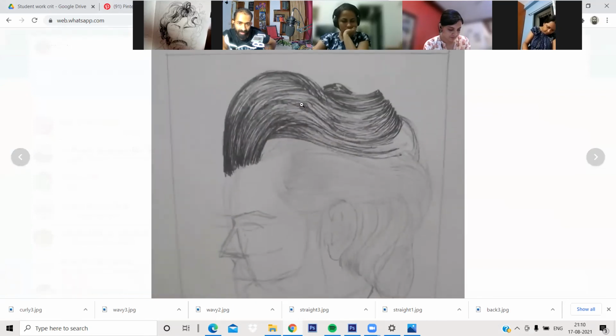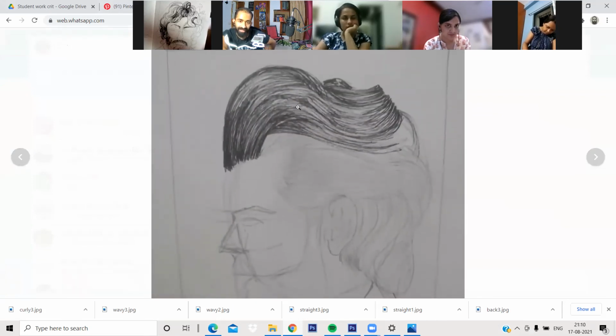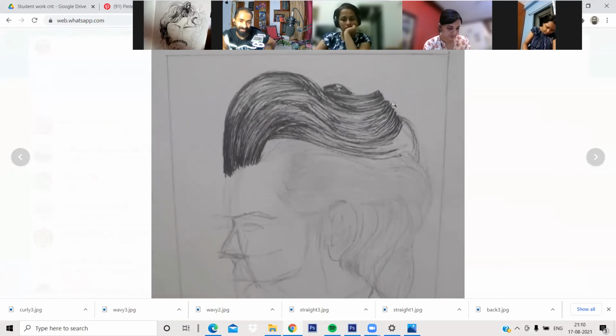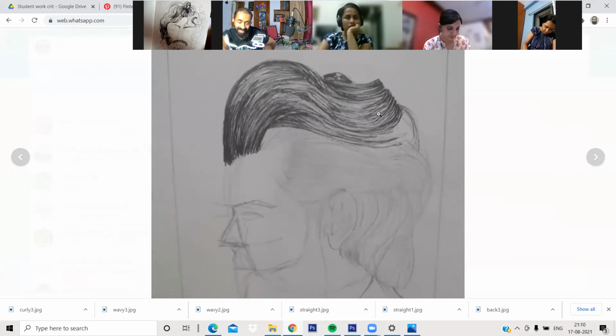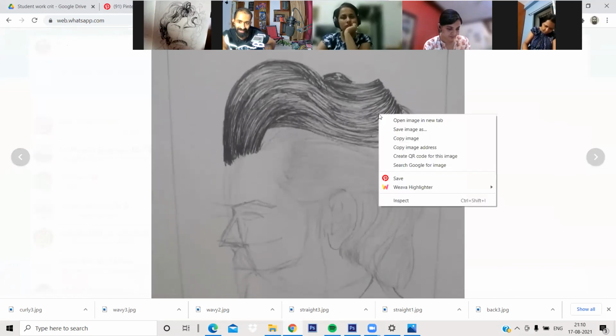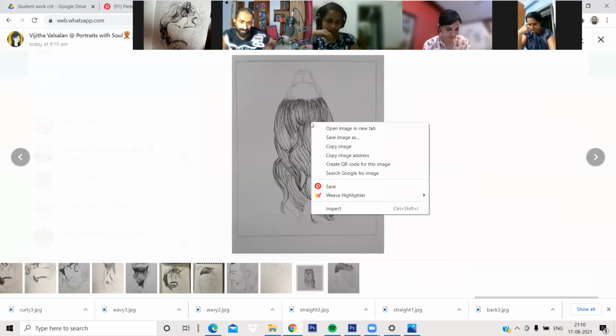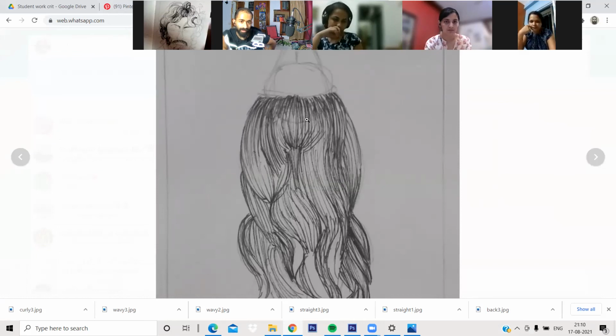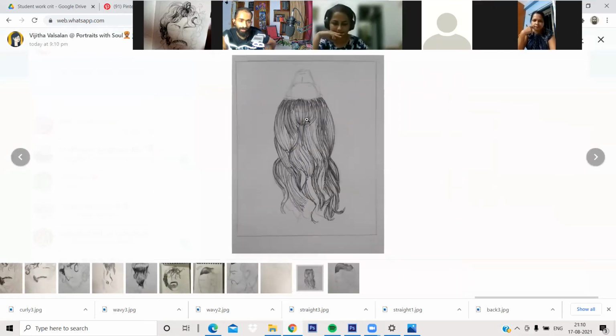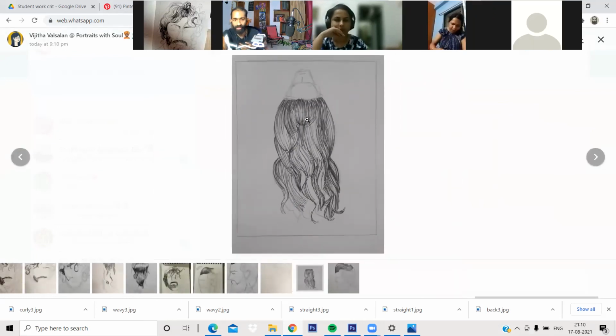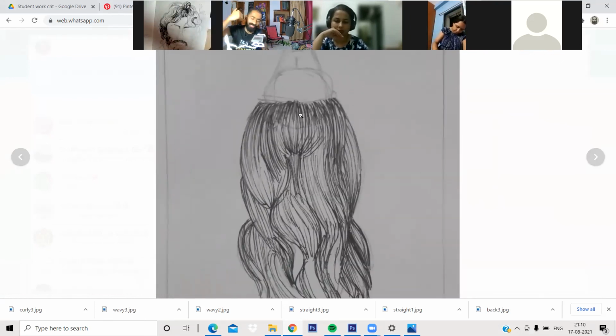Yes, see, the wavy hair has been done very well. Again, here the thing is the lack of coherence in form. Notice when you cross it, I can see breaks. For the straight hair also, you have to give more time into it and work on the darker regions.